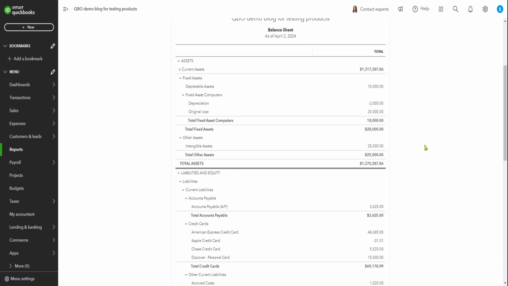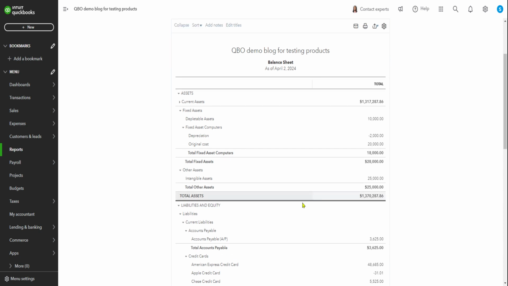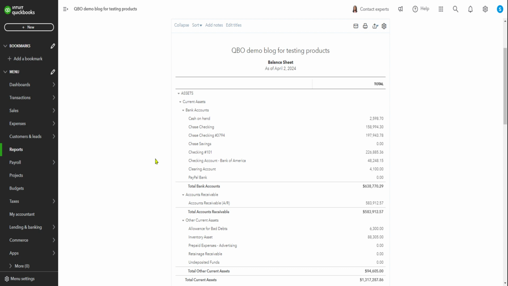Okay, so I'm going to go over a few things on the asset side first. On the asset side, you have the current assets, and the current assets is like you have a bank account, like a liquid asset. You can sell it right away. Sometimes if it's a savings account or treasury, it may take a while, but in a couple of days, you should be able to get your cash.